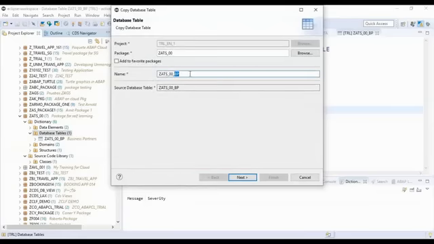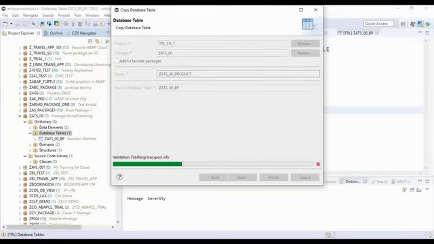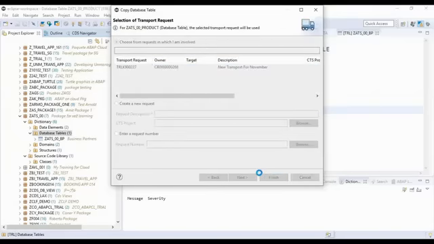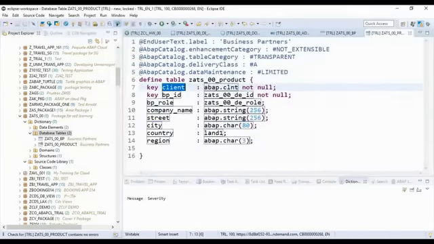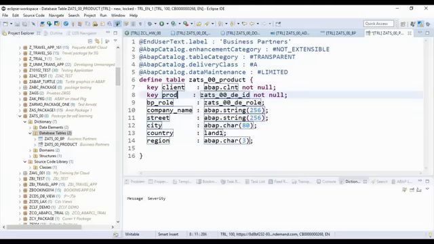And you see, it's asking me the name of the new file which you want to copy and create. I say I want to create a product table. So easy, guys. Just use product. Next. And that's it. Your table is ready. Awesome. See how easy it is to create a table here in ABAP Cloud with the ADT concept, isn't it? Earlier you had to go into all the settings and write a hell of a lot of stuff to create a table. Now it's so easy, just make a copy and paste and the table is ready.